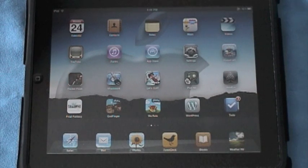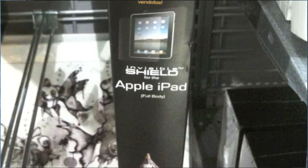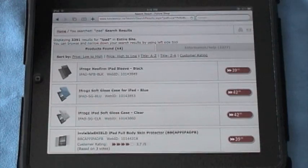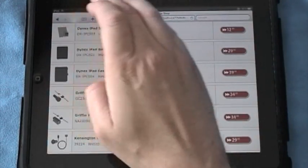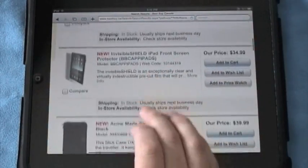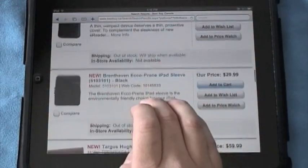There are a couple of items available at Future Shop right now. Where I stopped by, there is the Griffin Elan Passport case, there is a Folio case from Dynex, there is a Screen Shield from Dynex, and the Invisible Shield from Zagg. A quick look at the Future Shop website shows there are a few more items — they just weren't at the store I checked. Now if we go take a look at the Best Buy website, there are even more items. The store I stopped by didn't have anything except the Invisible Shields.